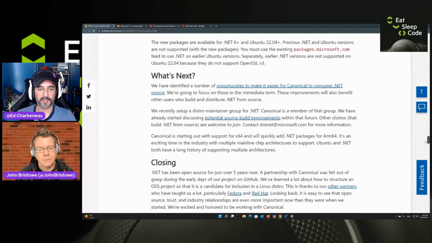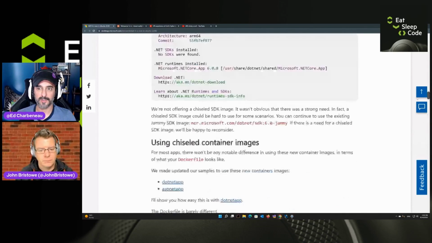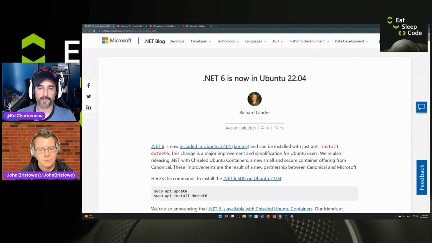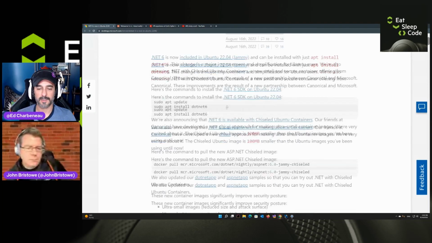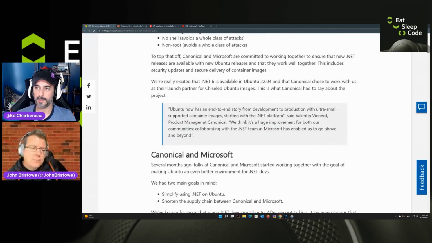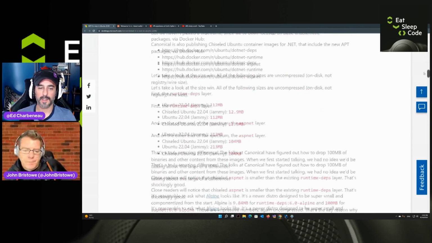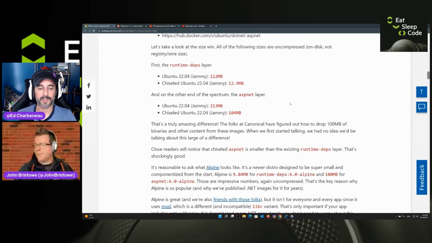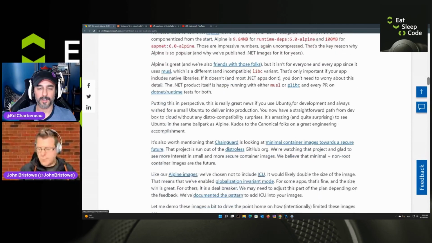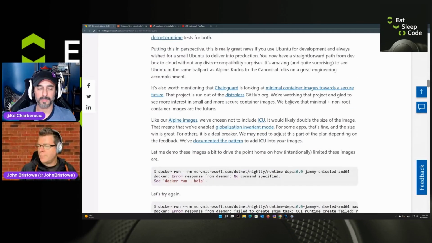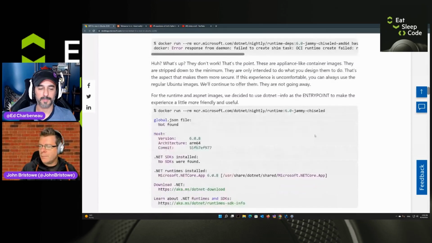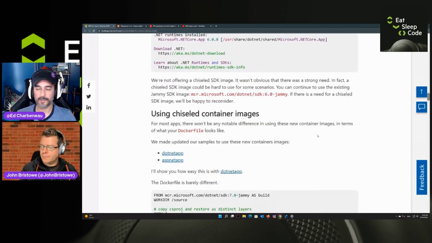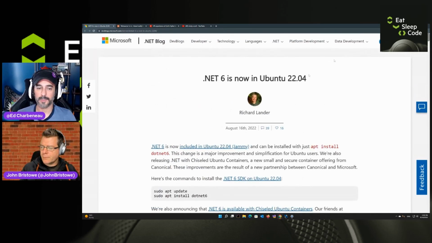And this is just my pure speculation. Don't take this as any kind of privy information, but this could possibly help Maui get launched on Linux. So right now, Maui is not supported on Linux. I don't know the reason why, actually. I probably should just ask somebody that's working on it and find out. I know they're interested in targeting it, but maybe this is one of the roadblocks that helps them ease that situation. So it's nice to see it natively included right there on the platform.